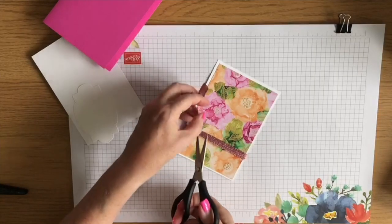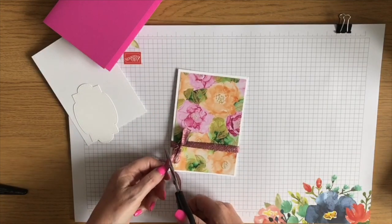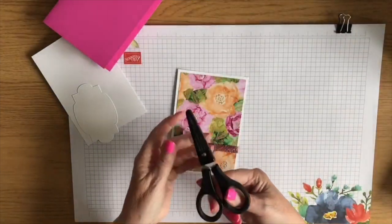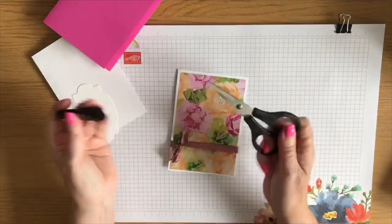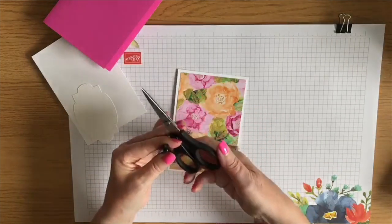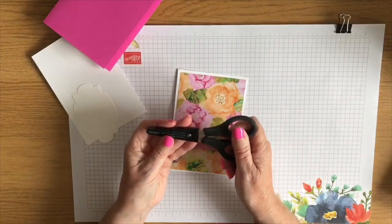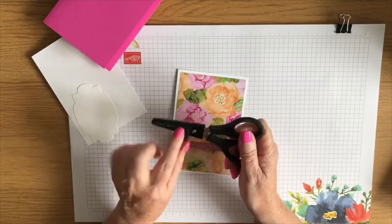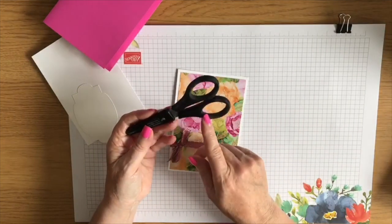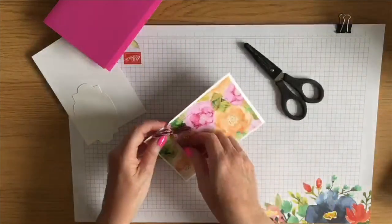So I'm just going to trim the tails on this ribbon. And these are our paper snips, or small snips, and they're very sharp all the way to the point. I can't remember how much they are, maybe 7 or 9 pounds, but really, really sharp. Got this great little protective cover to keep on them. And if you sew, I would definitely get a pair of these for keeping with your sewing machine, because they really are nice and sharp.